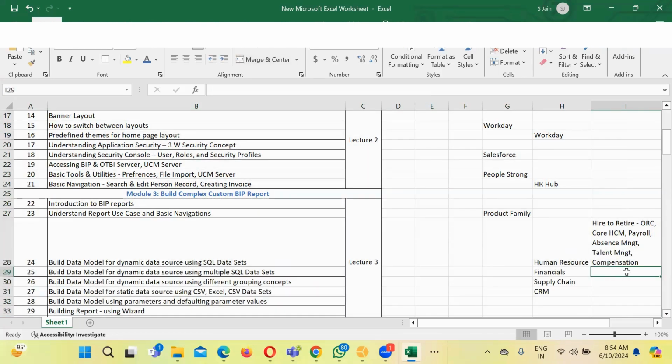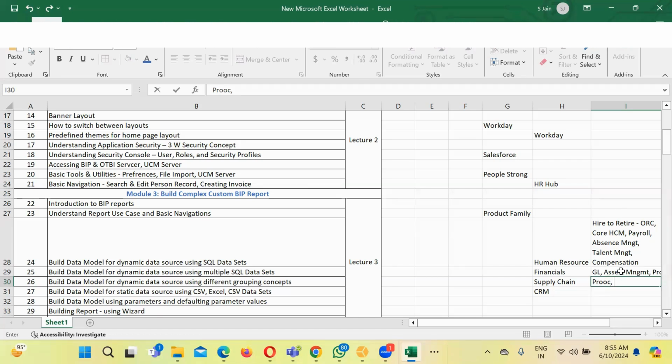Similarly, in financials, whatever transactions are happening in the system related to money matters, like general ledger, asset management, project management, okay, these sorts of modules are there. In addition to that, in supply chain, we have procurement.